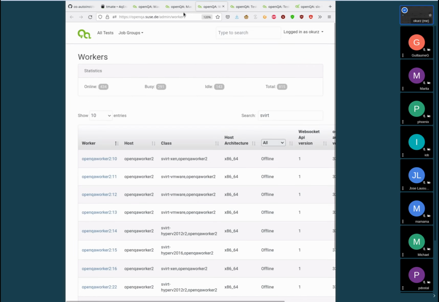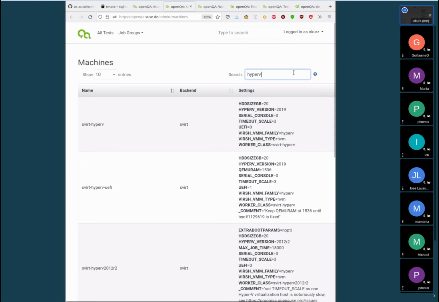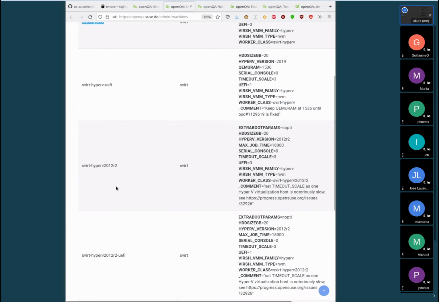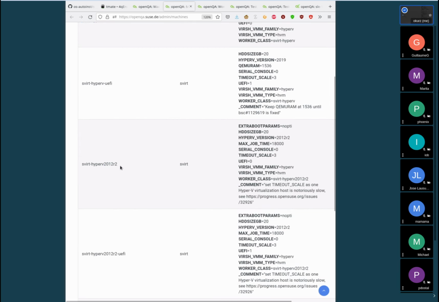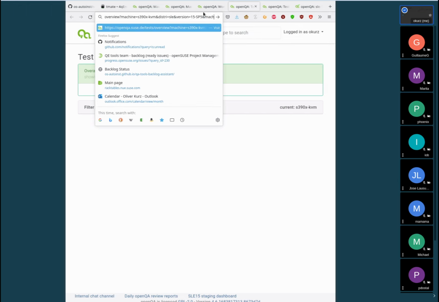So the machine, something with Hyper-V. So there's svirt Hyper-V, svirt Hyper-V UEFI, and then also different versions of the remote hypervisor host. So take a look.